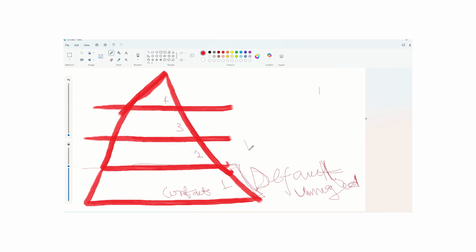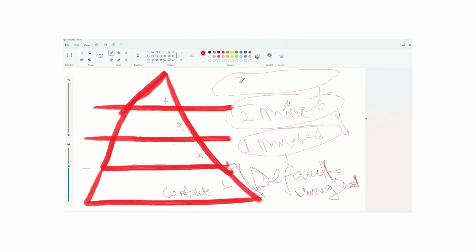If I bring solution one into this environment as managed, there will be no problem because this solution is going to sit perfectly on top of the default. If I bring solution two as managed, there will be no problem either. The reason I say perfectly is that if at any point there's an issue with this solution, you can just delete it and nothing will happen. If I bring solution three on top and want to delete it, it's fine. It will allow you to delete it, no problem.